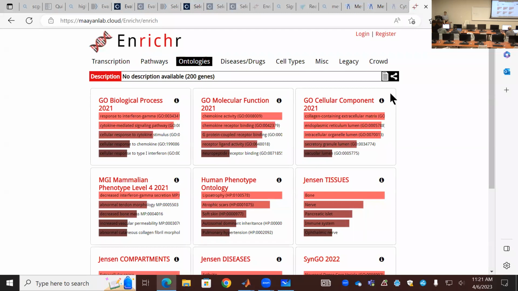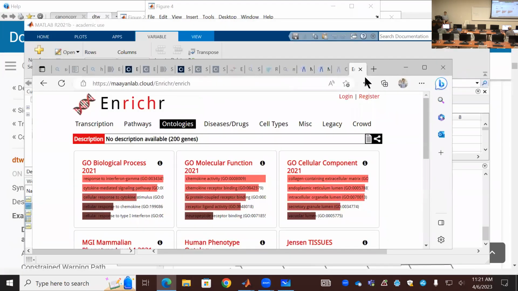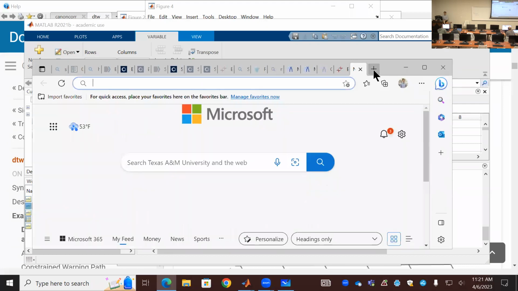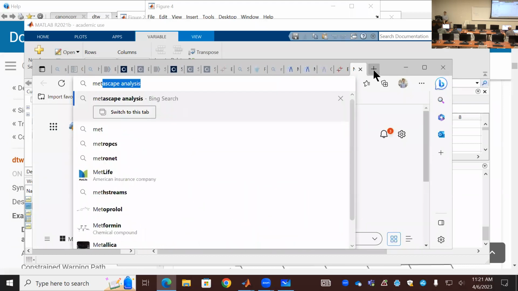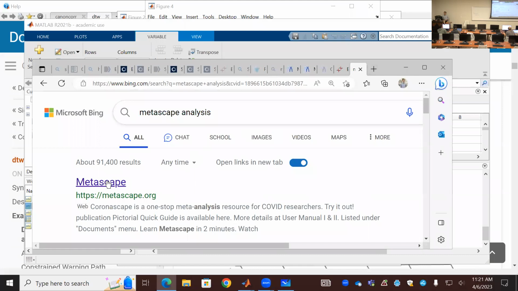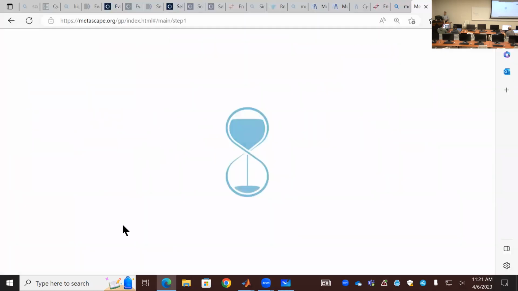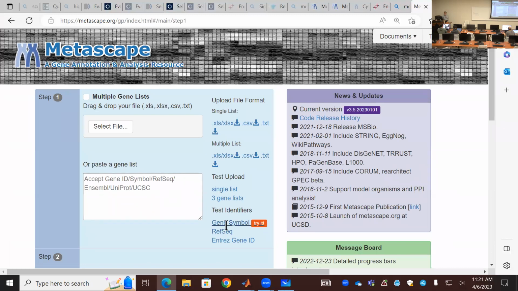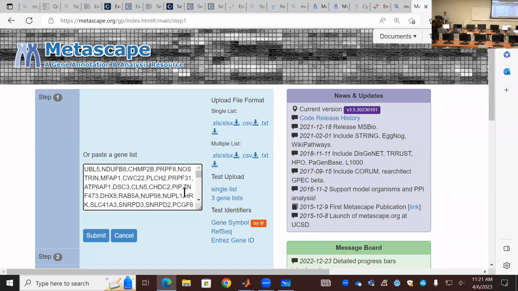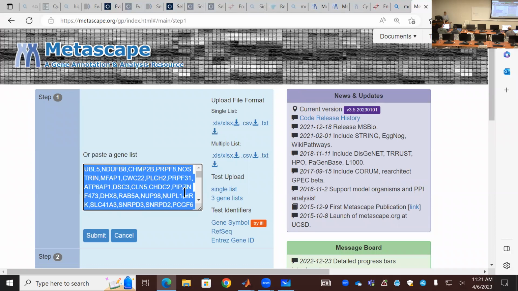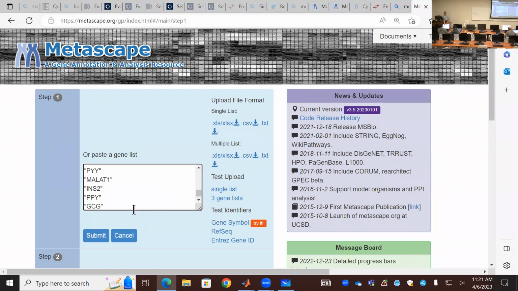And because I'm going to send it to Metascape, I'm not so sure this program interface is smart enough to get rid of those.